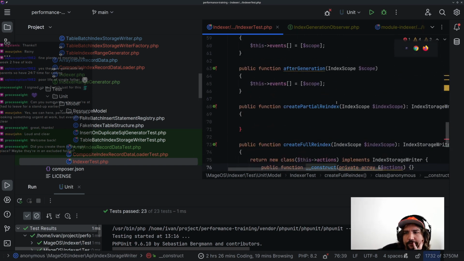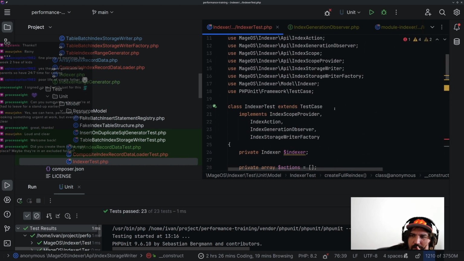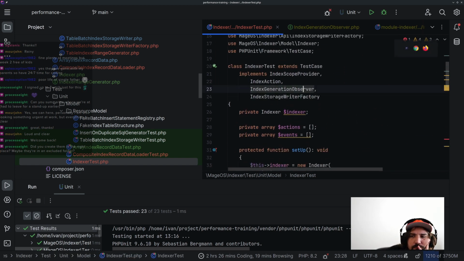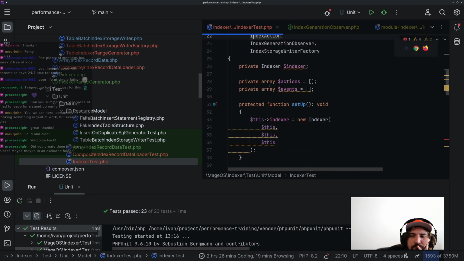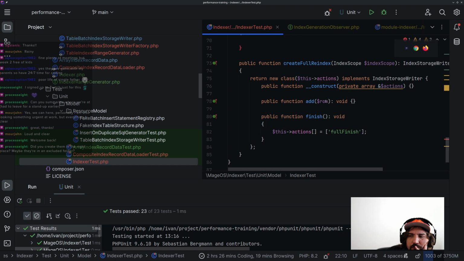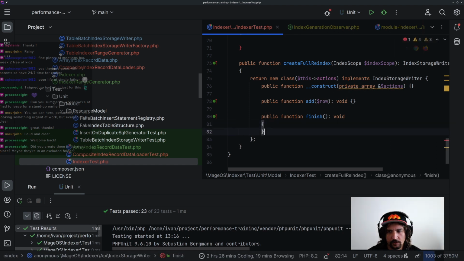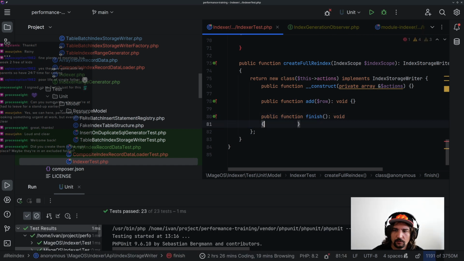Do I call finish from here, or should it be the responsibility of the index action? Probably, yeah, it should just be the responsibility of the index action. Then I don't care at all about whatever I specify here. It's basically just a stub.